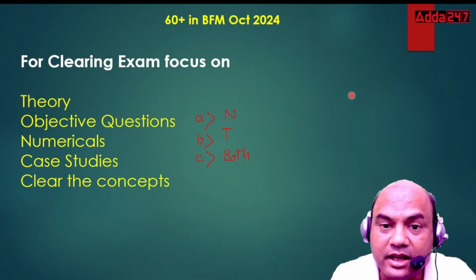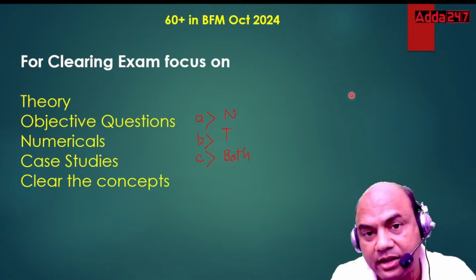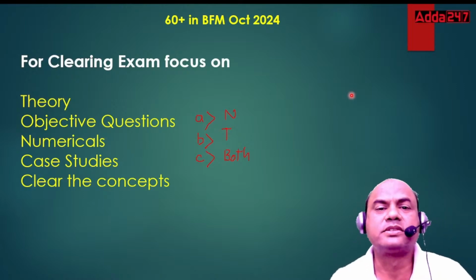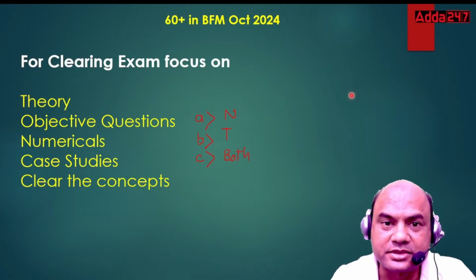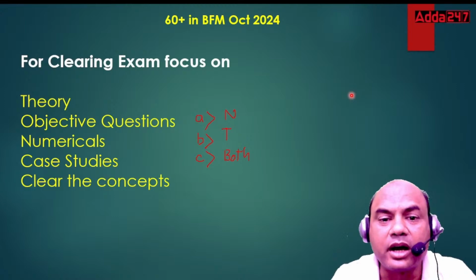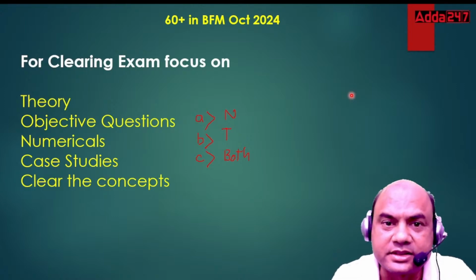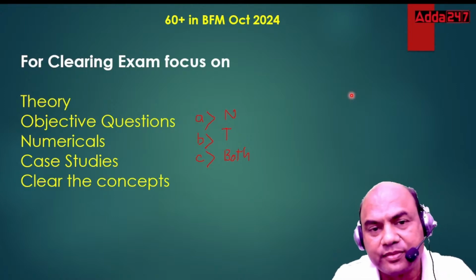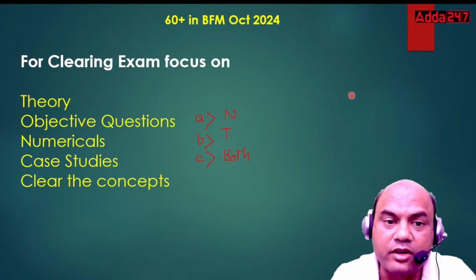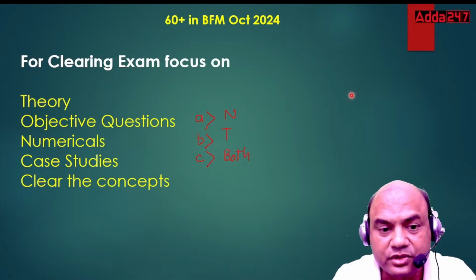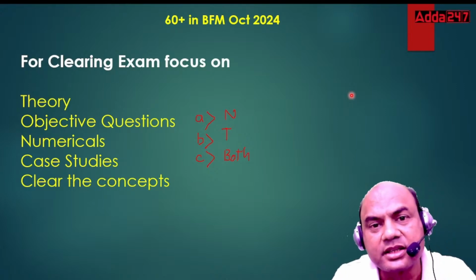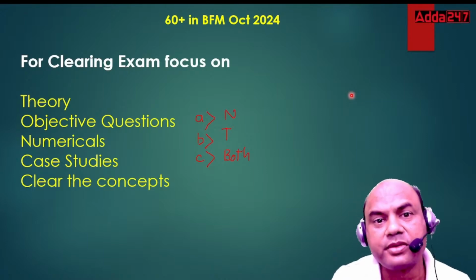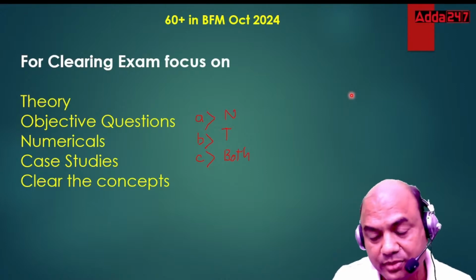Plus, remember, focus on concept clarity, because anyone who thinks they can learn for the JAIIB and CAIIB exams, it's not possible. You can't learn anything in CAIIB, you can only understand, and the questions will be twisted. So you'll get objective questions, numericals, case studies. Case studies are roughly 40 marks, so roughly 8 case studies in BFM.